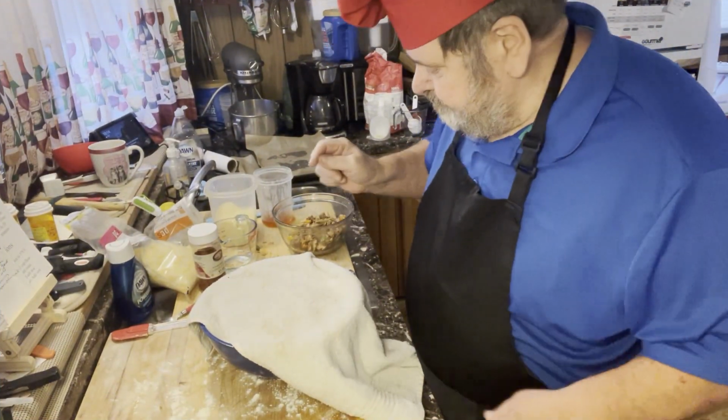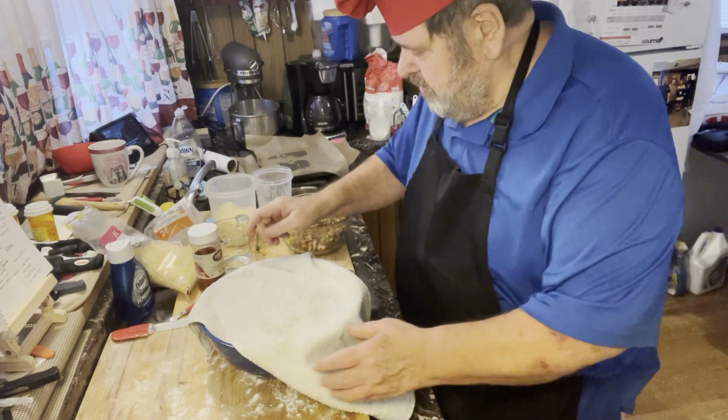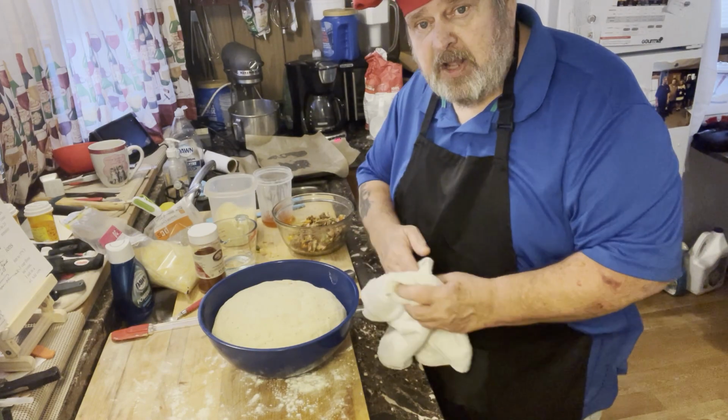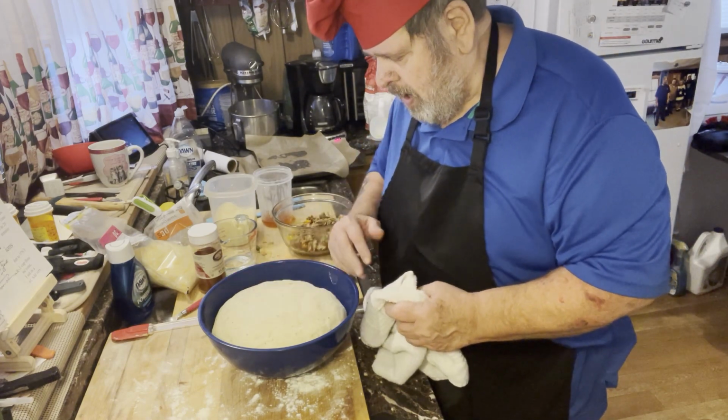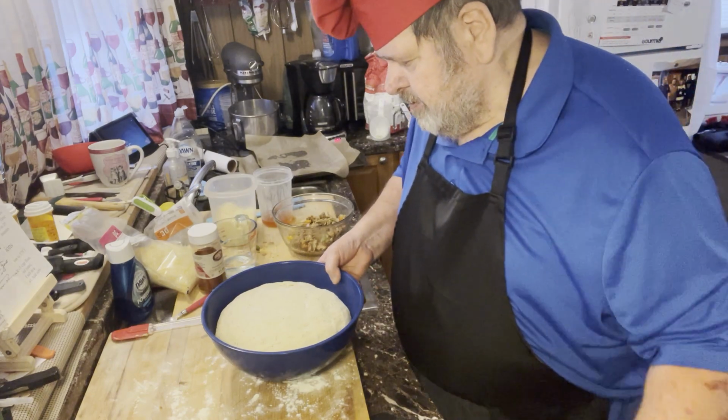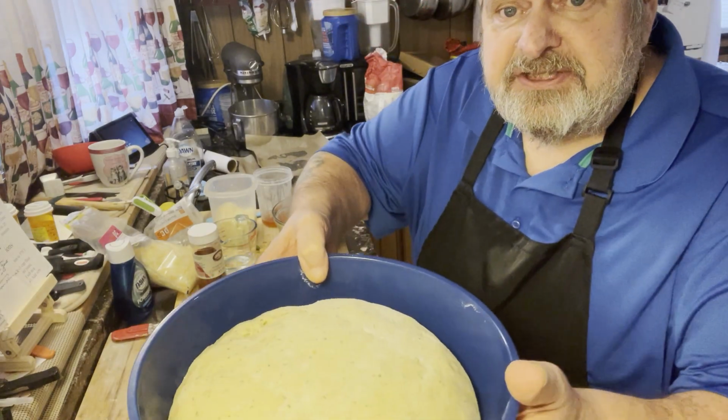Well, I'm back. Didn't take me too long. This here is the dough I've been letting rise. Now look at that. Isn't that nice and fat? Wow. Looks good. You can see all that speckling of seasoning in there.